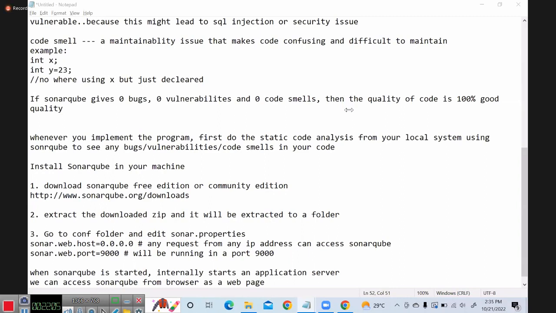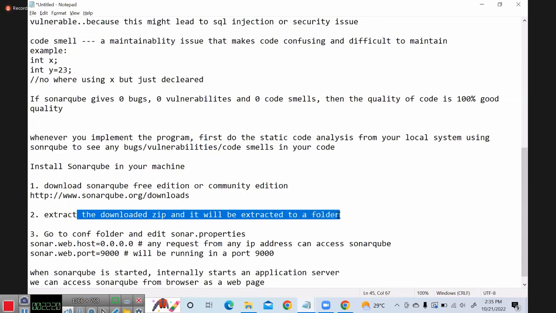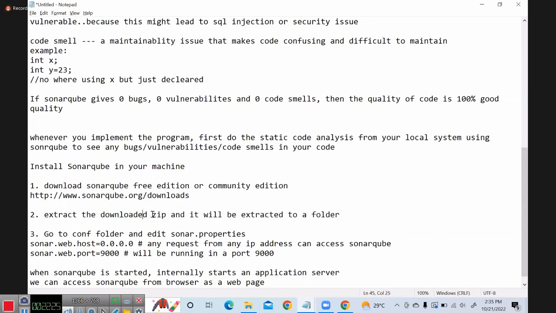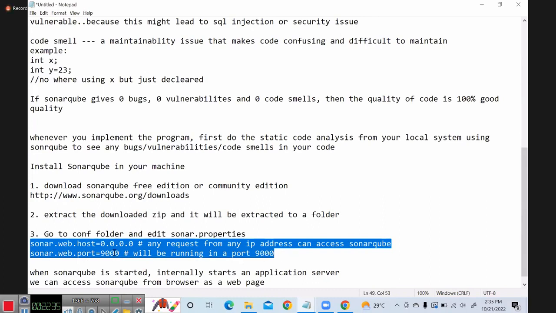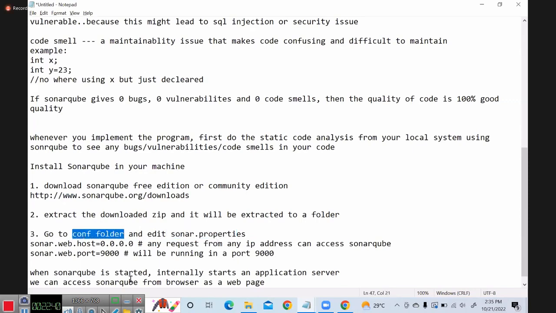Are you able to see my screen, right, everyone? Okay, fine. You can extract the zip folder anywhere, either in your C drive or D drive, wherever you have the space. Then we have to edit these properties, sonar.web.host, in sonar.properties in the conf folder.